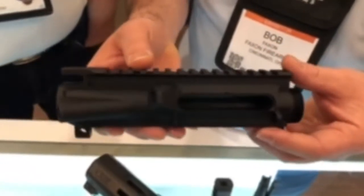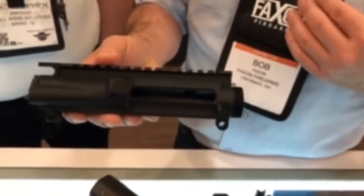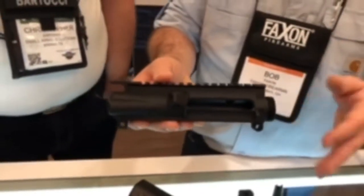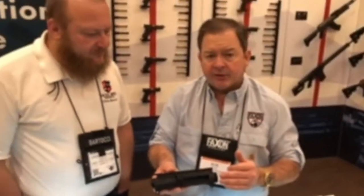But the other thing that we do is hold a little tighter tolerance to mil-spec in the bore where the barrel interfaces. Because we manufacture our own barrels in-house, our own extensions, and make our own uppers, we can hold the interface of these two much tighter than if we allow the total tolerance of the mil-spec for each component. So we hold these to half the tolerance of the mil-spec. However, it still fits any mil-spec that's out there.